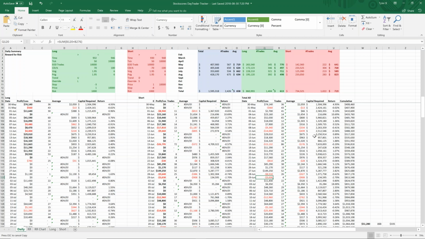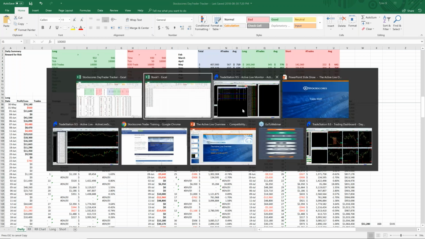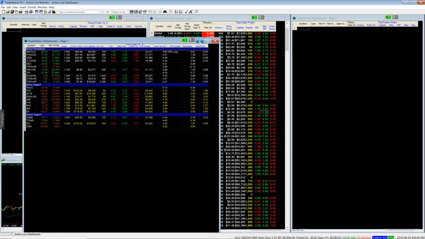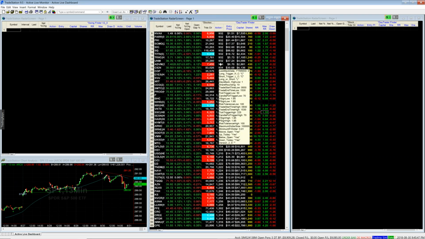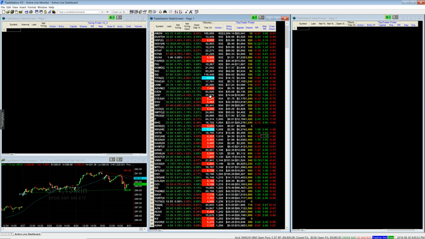All right, let's get some other questions in here. Your spreadsheet shows 17 trades long today compared to 25 trades in the radar screen. So what is the difference? So the difference is, in this spreadsheet, I'm using a minimum number of trades of 10,000. Remember, we talked about that earlier. And so if we go back in here, let me just minimize this. Some of those trades early in the day weren't liquid enough. So that's why there's fewer of them.